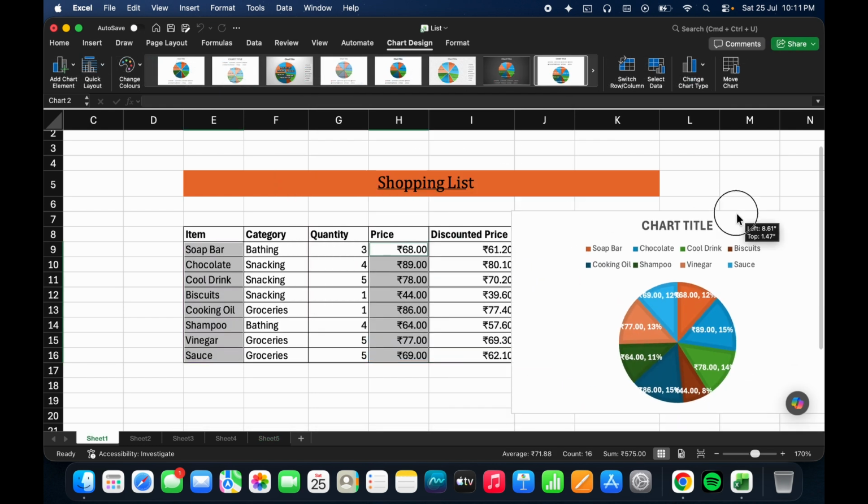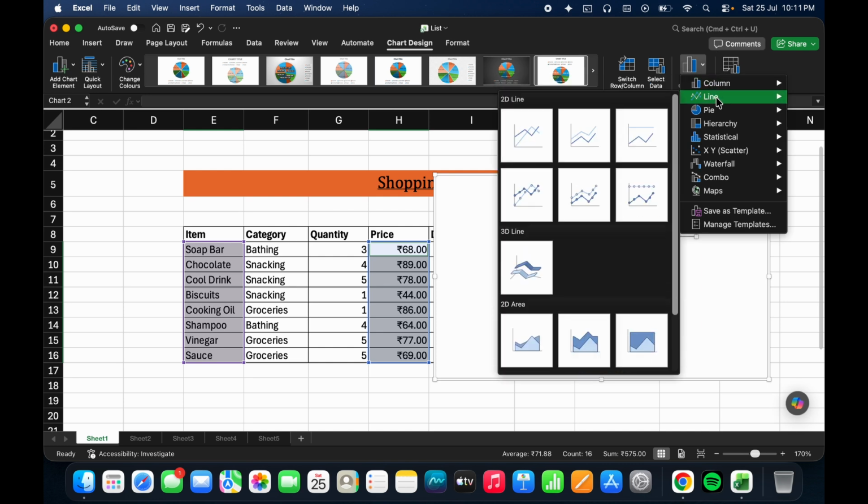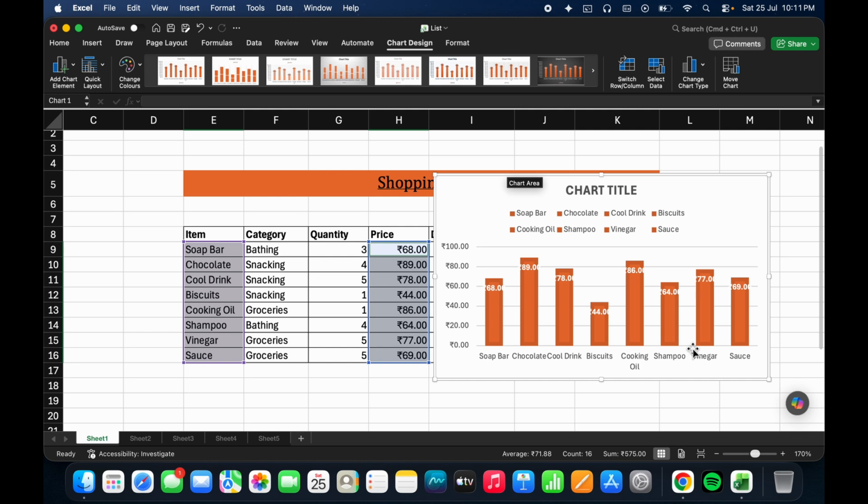We just brought our sheet back. Let's change the type to column again. This is how you choose the right chart, select the particular column that needs to be mapped on the chart, and customize it according to our necessity. Fine. This is how you build a chart.